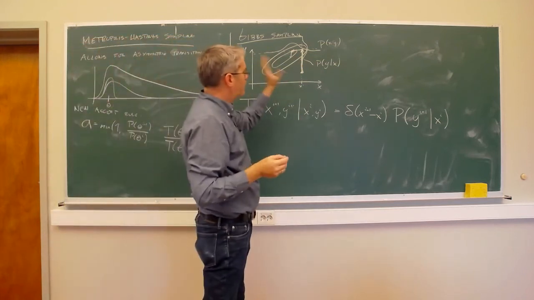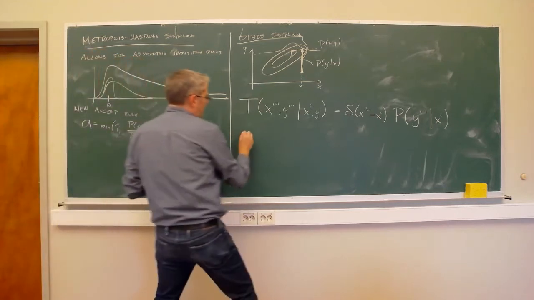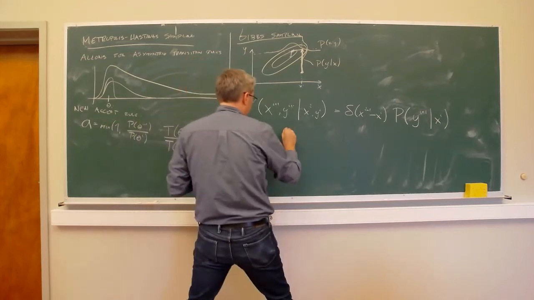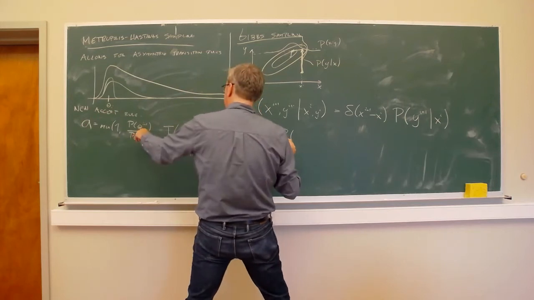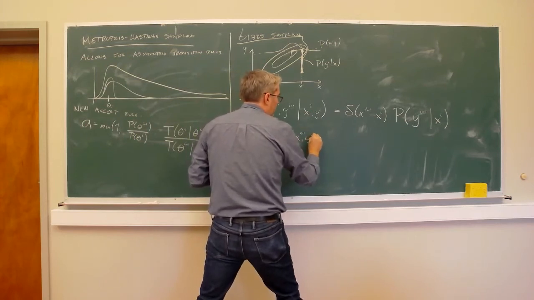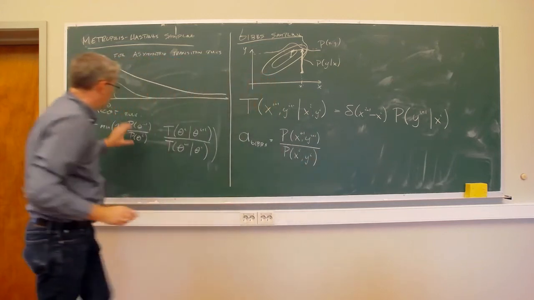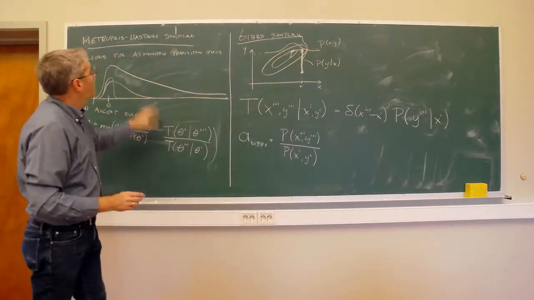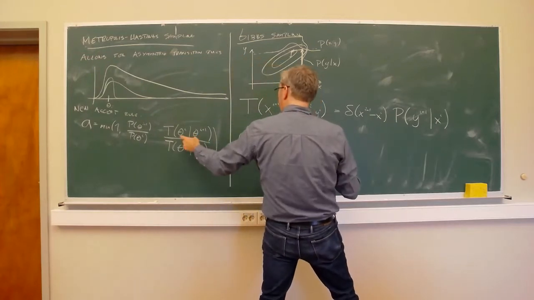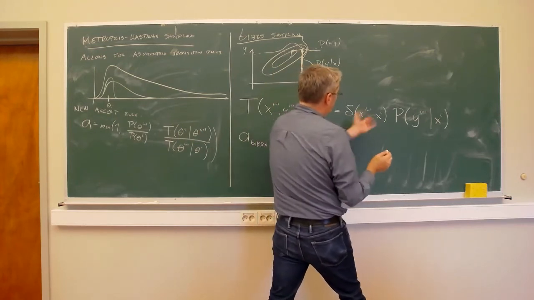In order to do this, according to the Metropolis-Hastings rule, we have to compute this accept rate. So let's do that for Gibbs sampling, A of Gibbs. Let's forget about the 1 and the rest for now, so only the p of theta i. That is, in our case, p of x i, y i+1 divided by p of x i, y i. That is the posterior ratio. But according to Metropolis-Hastings, we also need the transition rule ratio. So this is now times, and now we want to go from the new point to the old one. So that is delta, and you've got the switch, so that's x i.